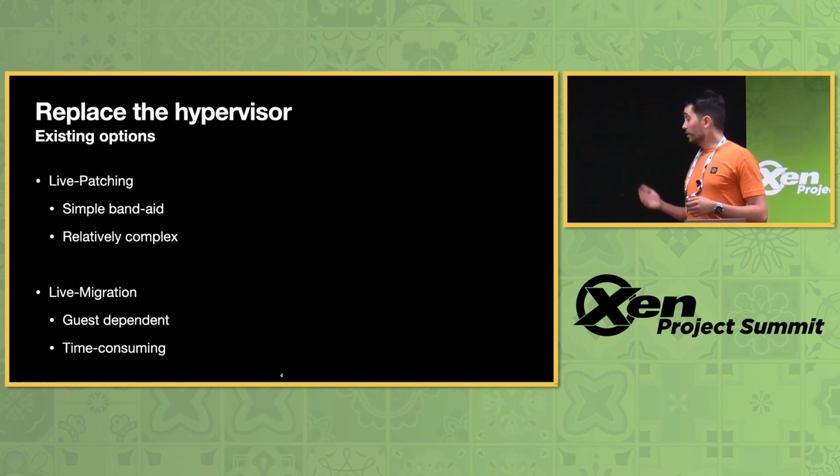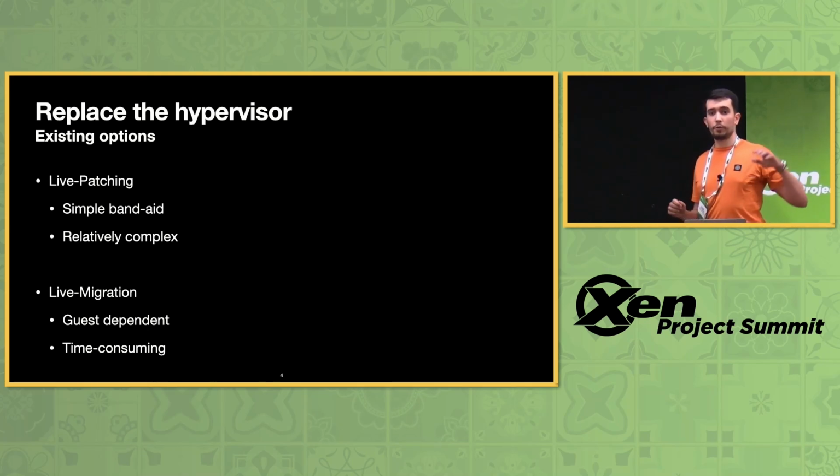The other thing you might consider is live migration. And so you could potentially migrate all your guest domains from one server to another, and while it is empty, you could just reboot it and land on the new version of Xen. And then eventually migrate back those guest domains to the original server.